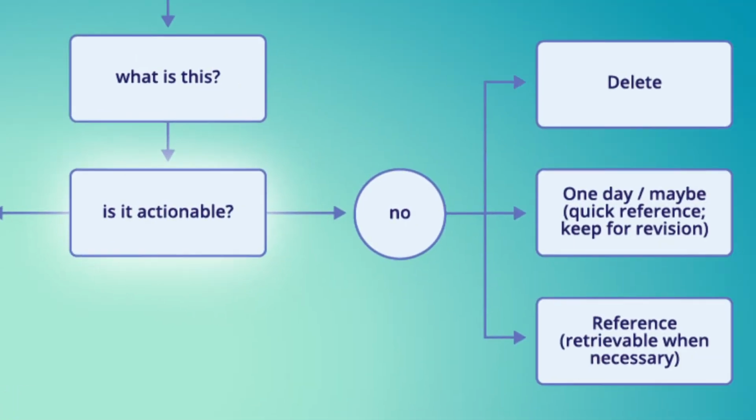The first question is, what is this? It serves only for recognition, and sometimes we collect an item in the inbox that we think is important, but when we're going actually to process, well, we realize it was not so important. So the essential question is this item actionable? Because if the answer is no, you have 3 things to do. You can discard, you can incubate, or you can keep it for later, for reference.